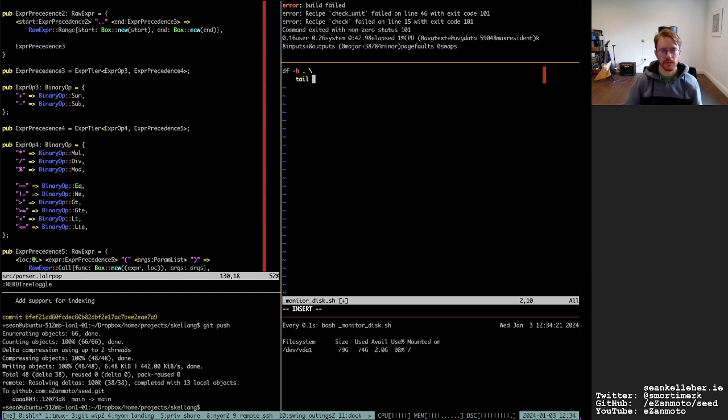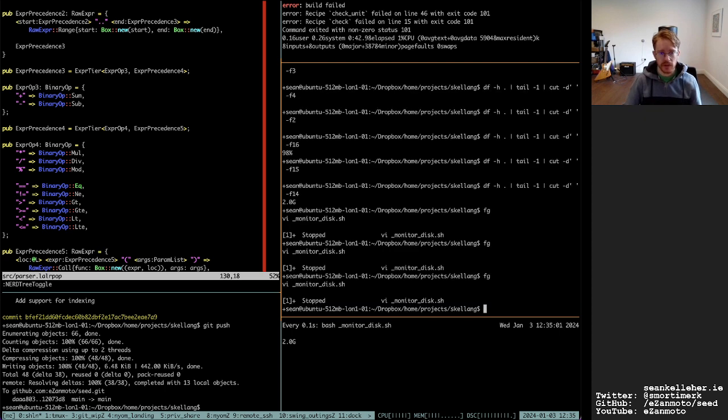What was my query? Tail -1, and cut with a delimiter of space, and it was field 14, wasn't it? Delimiter must be a single character. Okay. And I can probably remove that. Oops, that changes. Okay, yeah, I'll make it human readable again. So that's monitoring the disk space of the whole partition.